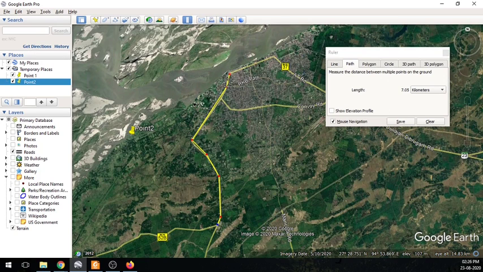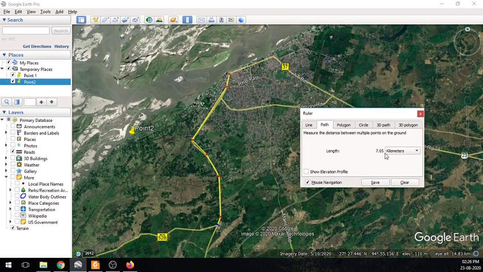Now along the road which is connected by these 7 points, you will get a length of 7.05 kilometers. So this is the length between this point and this point along this particular road section. So in that way you can get the distance between multiple points on the ground.